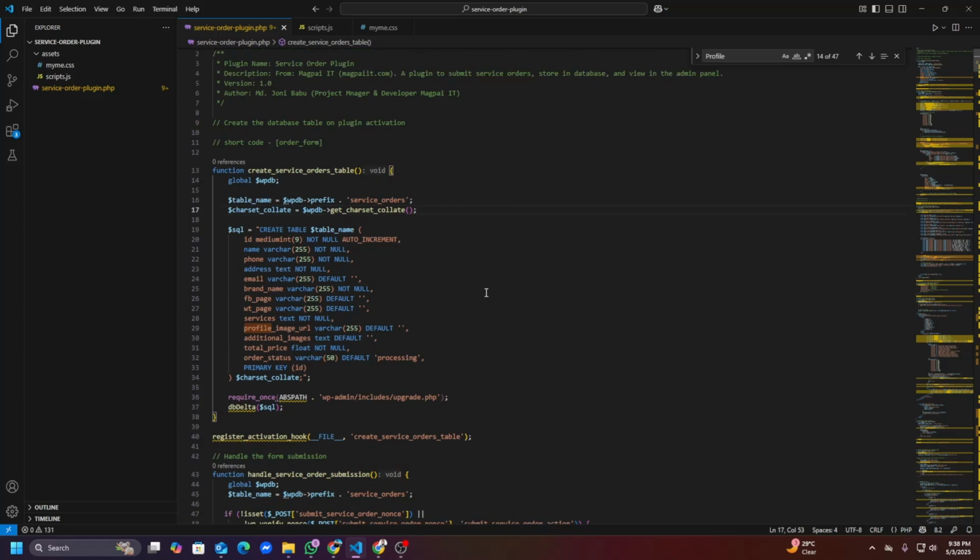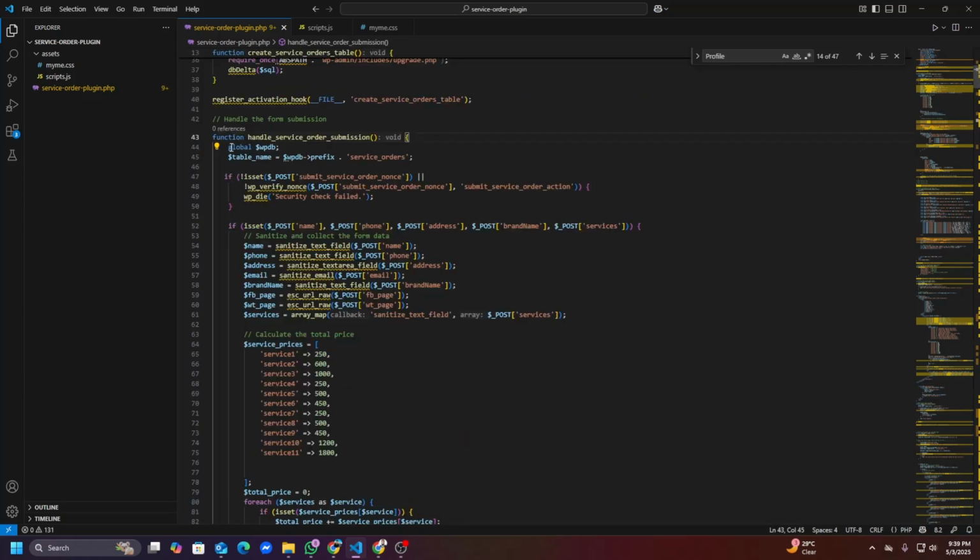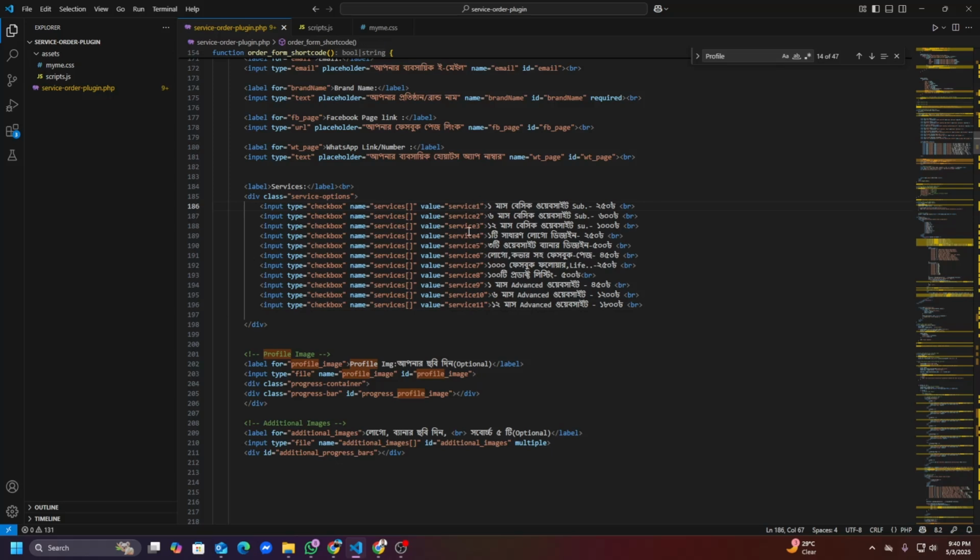Okay, in here you can see the front-end table sections, which identify the data fields or data types. After that, you can see another function, handle service order submission form, and this will handle the order submission. On the front end value, we have service order service element, and the front end value name, showing to the customers is the name here, our service name.